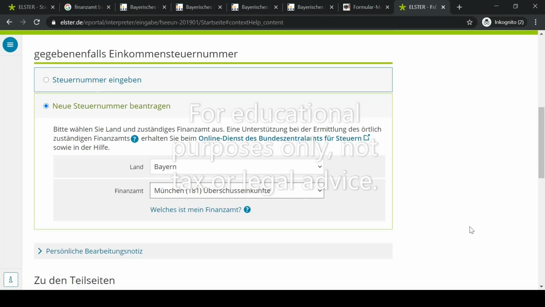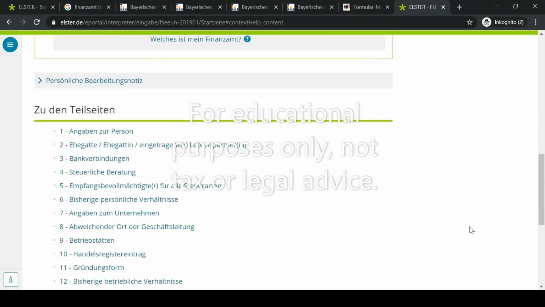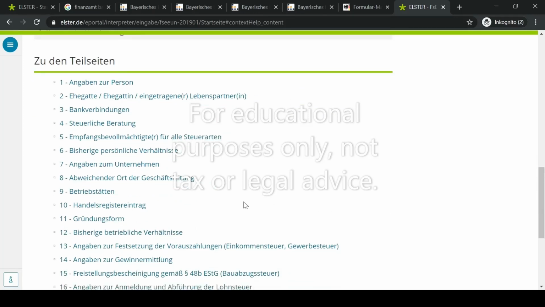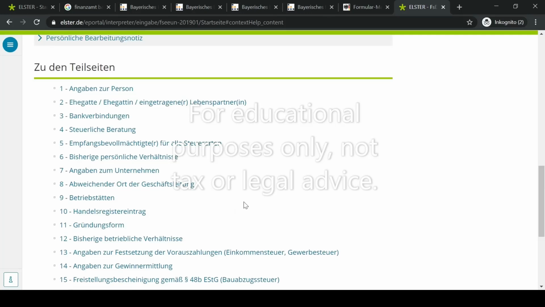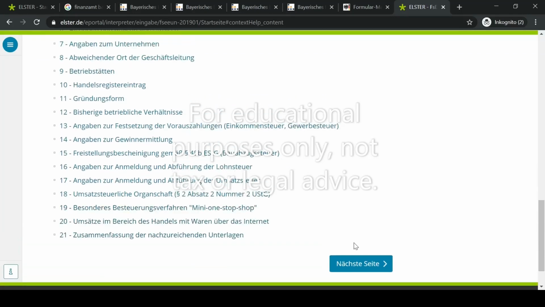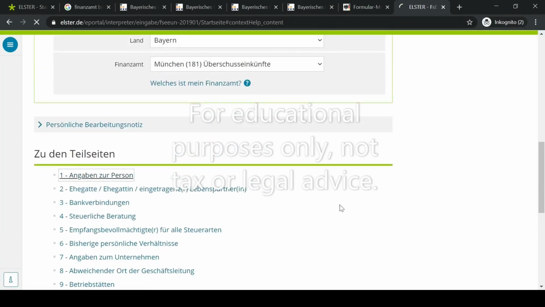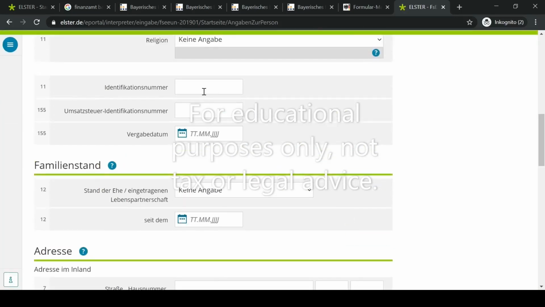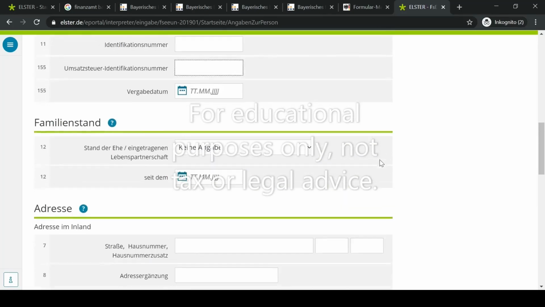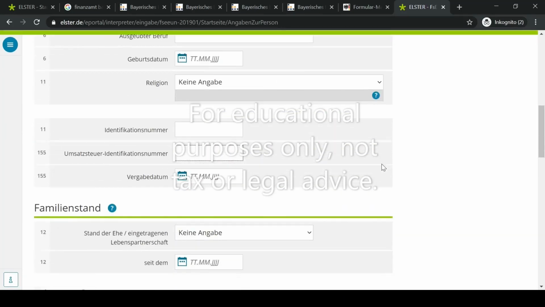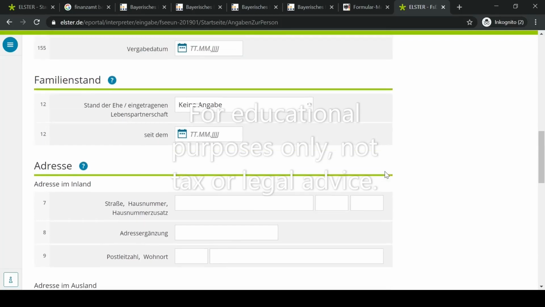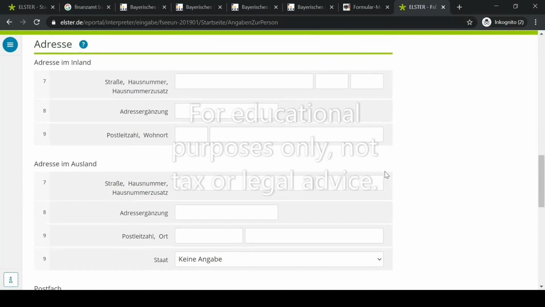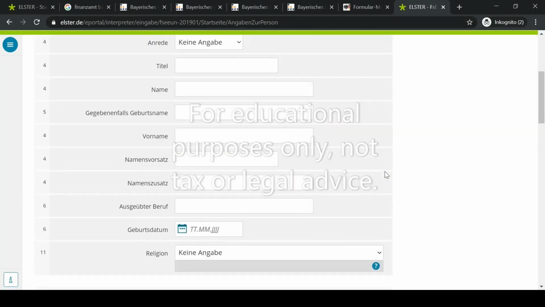So let's move to the key part. Here I will show you hand in hand how to fill out the questionnaire. First, we come to the regular occupation, ausgeübter Beruf. Here you enter your current occupation. Consider your business target. For example, if you are a personal development coach, you had better write your regular occupation as consultant or coach. If you want to start a software programming business, better write IT programmer, IT engineer, etc.